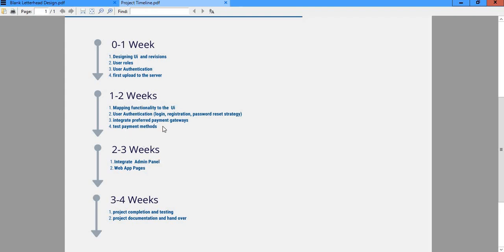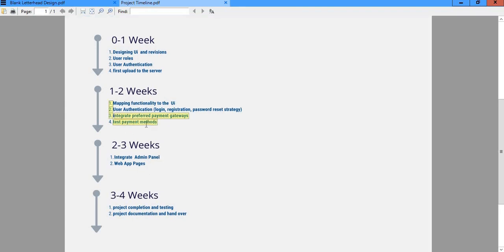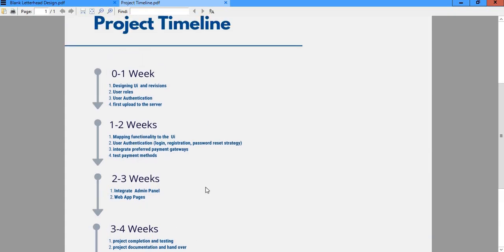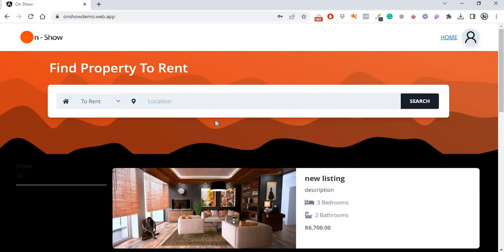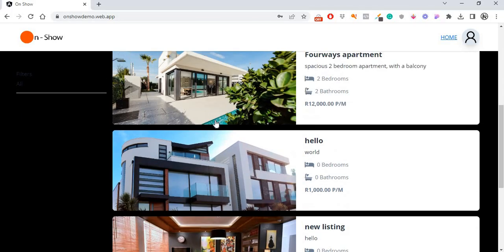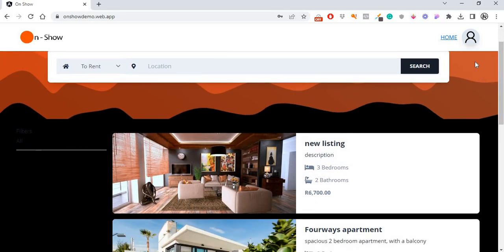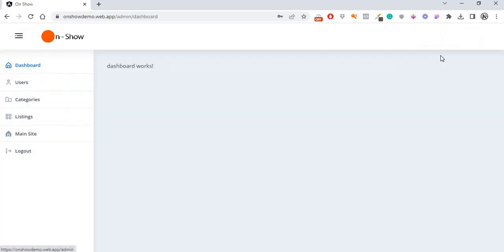And then I think for stage 3 will just be to integrate the payment gateways and the payment methods, and you let us know how you want that to function. And then if there are any other questions, you just tell us, and then we'll be able to fix that for you. But this is mainly what it's going to look like.